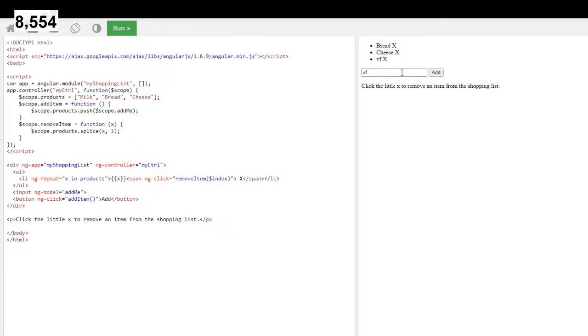But if I remove that, does this get re-indexed? I assume it does, right? Products splice, it does get re-indexed, I assume, because it will re-index everything. Alright, hold on. I'll be right back.